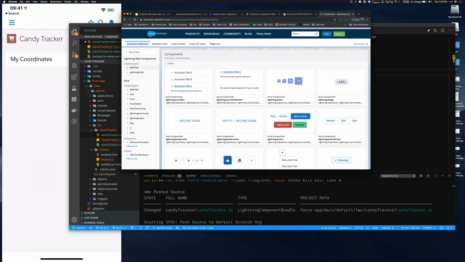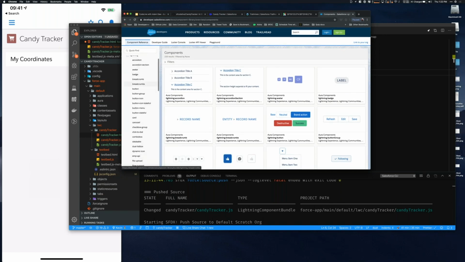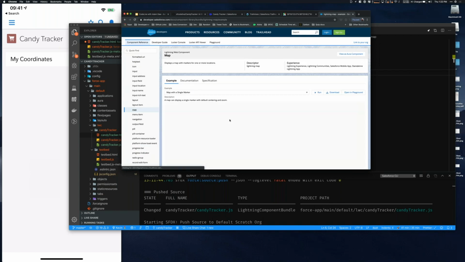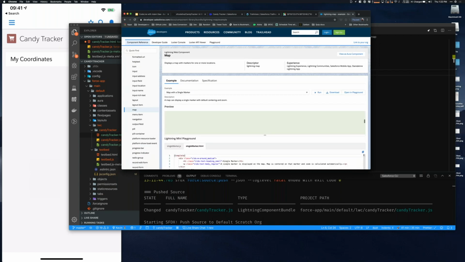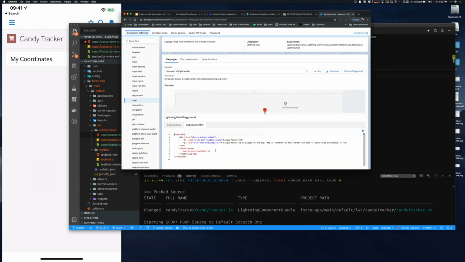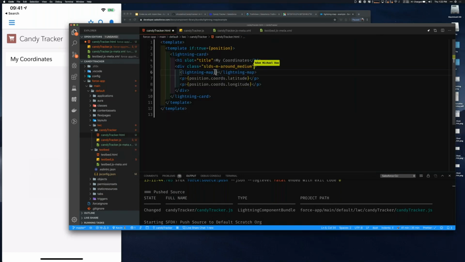So here are the lightning components, and I'm going to look for map. And we're going to be doing a single marker. So map markers is our tag, and it's kebab case in the actual Lightning markup for the template. So we'll do map markers, but we didn't call ours map markers.